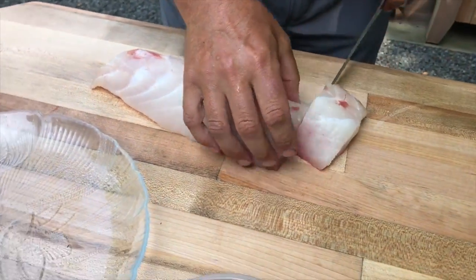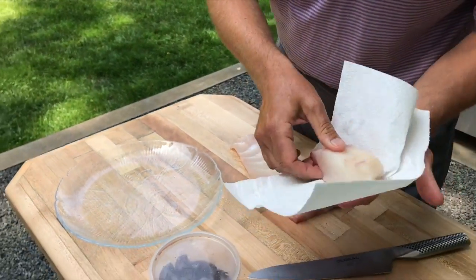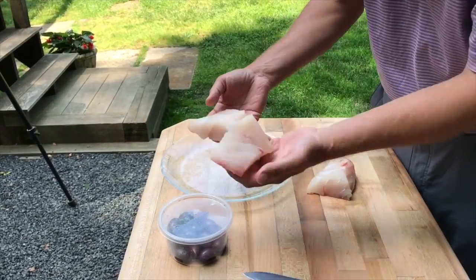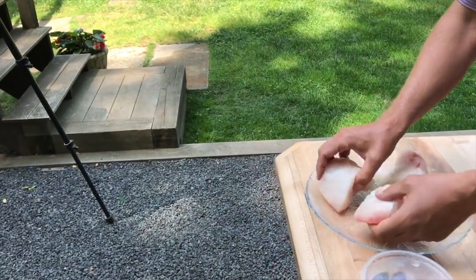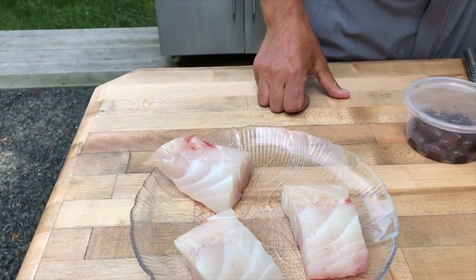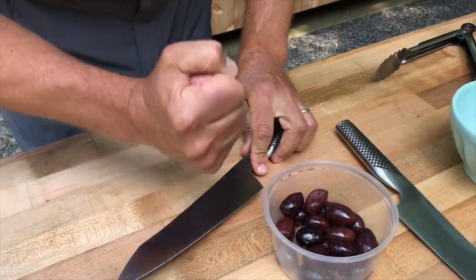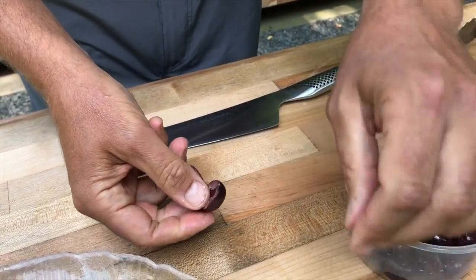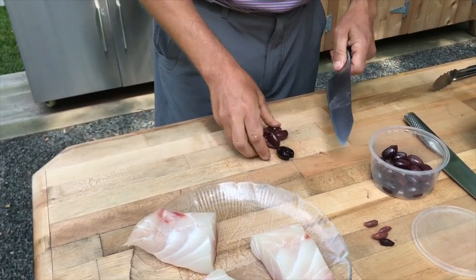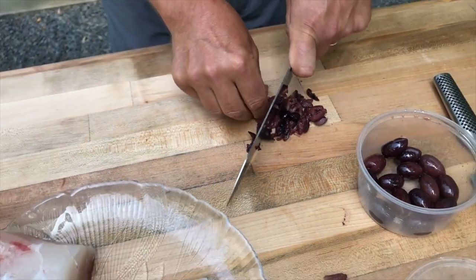We're gonna make a little bit of sashimi off the head piece and then grill the rest up. I'm gonna cut off this little head section and reserve it for sashimi. We're gonna make it a little Mediterranean style with olive oil and some lemon zest. These are restaurant-sized portions. Now I'm gonna make a Mediterranean tapenade - these are Kalamata olives, and for some reason the supermarket didn't have pitted ones, so just smash them - that's the easiest way to get the pits out.